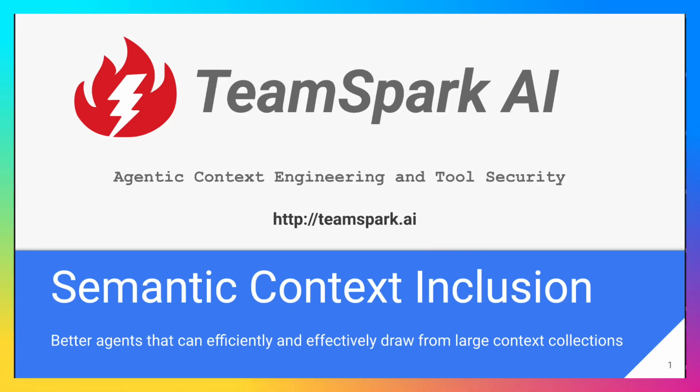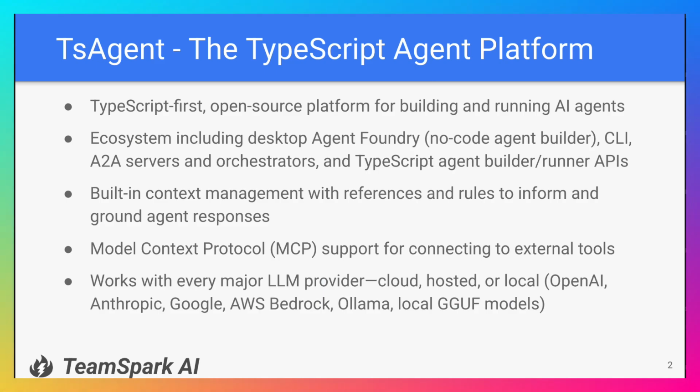Welcome. Today we're going to talk about semantic context inclusion, how to build better agents that can efficiently and effectively draw from large context collections. So we're going to talk about this in the context of TsAgent, which is our TypeScript agent platform. It's a TypeScript-first open source platform for building and running agents.